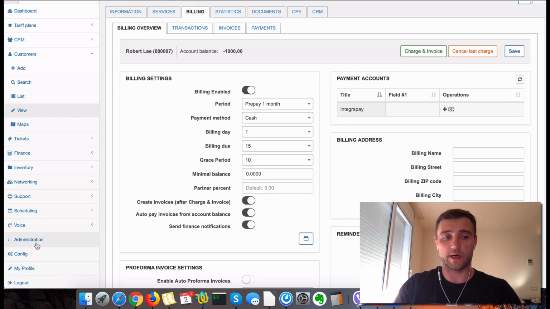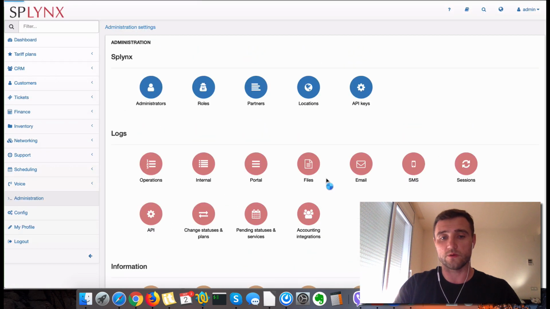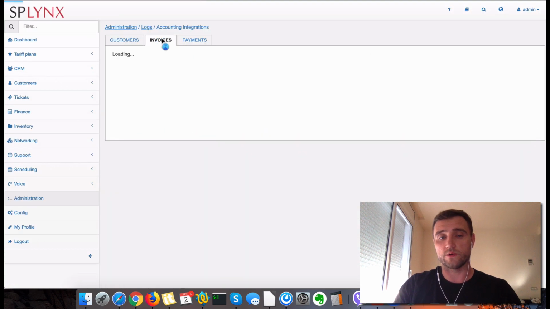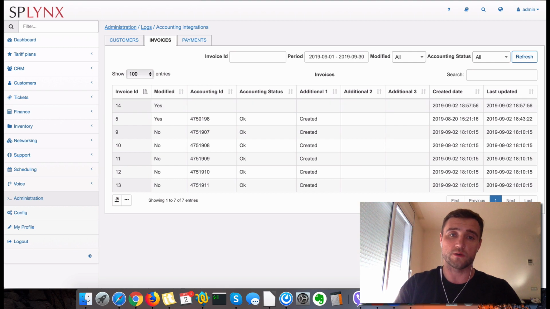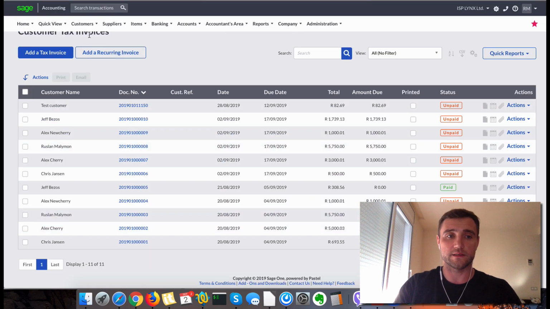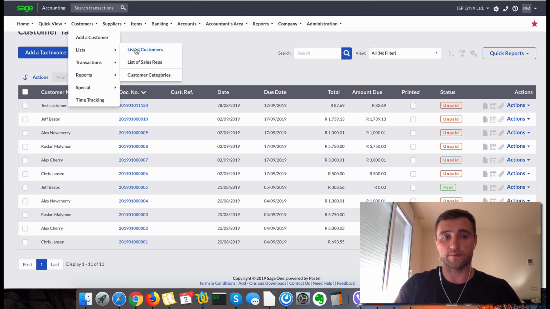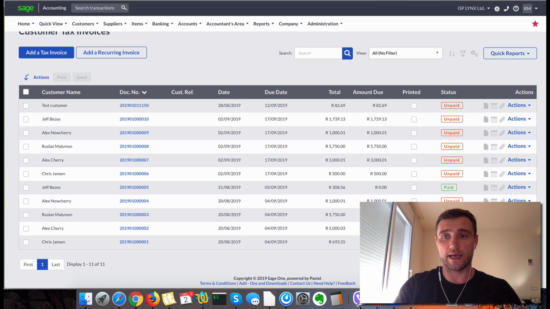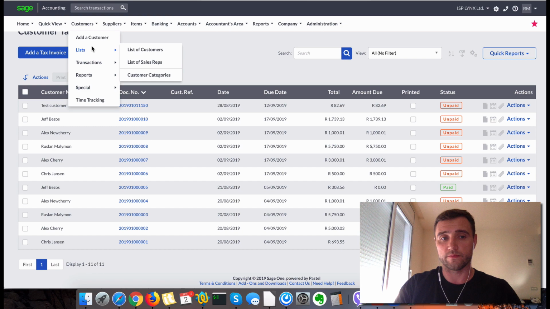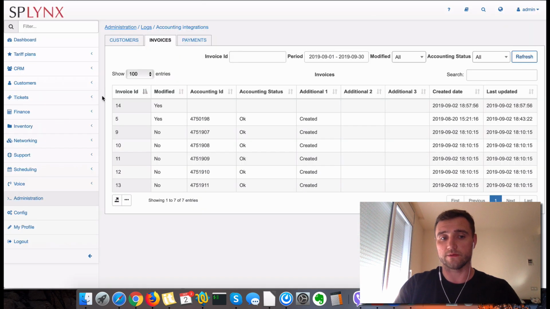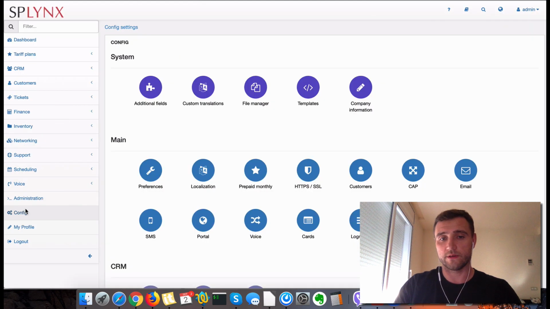And if I go now to my administrating and accounting integrations, this invoice will appear there, but he has no accounting ID and no accounting status, so it means that he was not pushed out. So he's not there on that client. He was not pushed yet. I can wait, as I'm saying, it's on an hourly basis, or I can push the button and it will send out the invoice to accounting platform. So let's push the button. Let's check how that works.